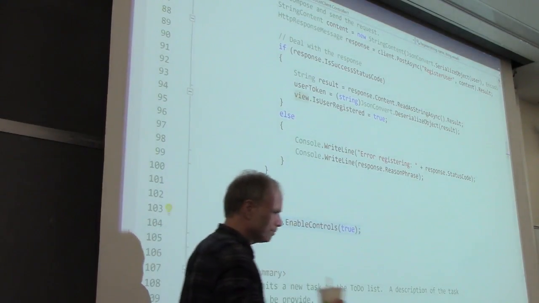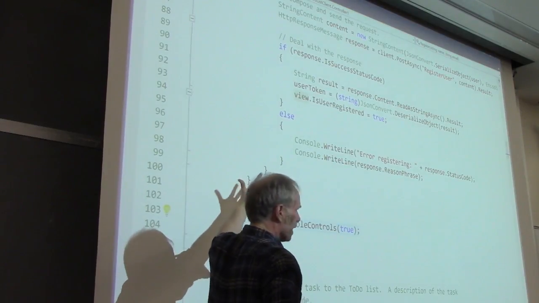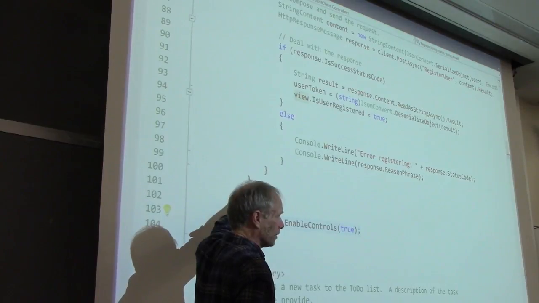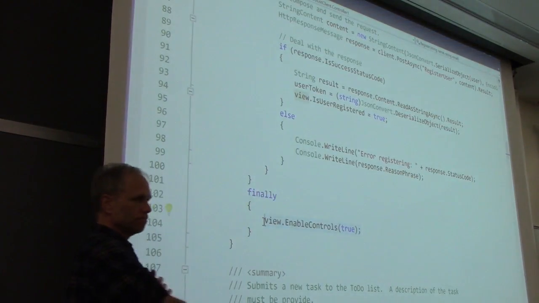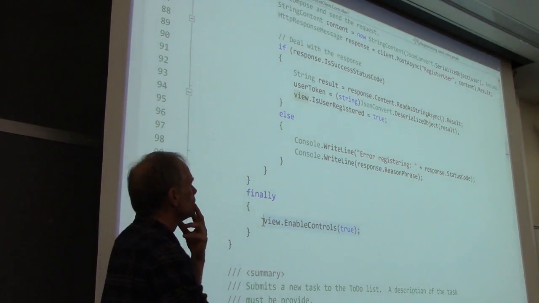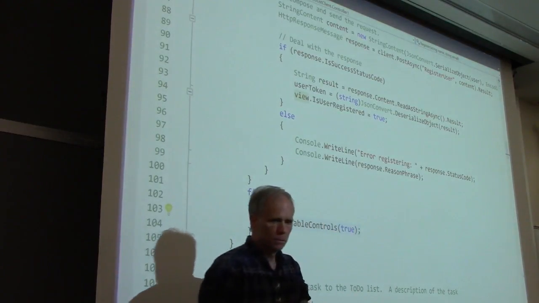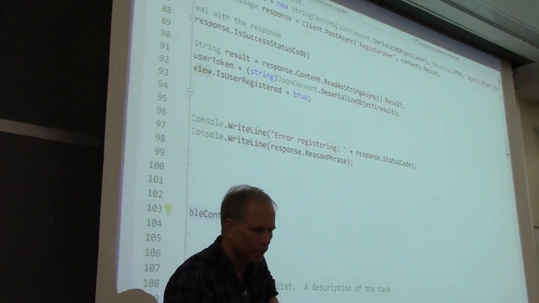Could you have a catch block too, though? Could you try catch finally? Sure, you could have a catch with a finally if there's some exceptions you want to catch. But even if you catch it and do something in the catch block, when that block terminates, the finally block will run. Yeah? And what's the encoding you're using when you're serializing? The encoding when you're serializing the JSON. Is it just like UTF-8 or something? Yeah.